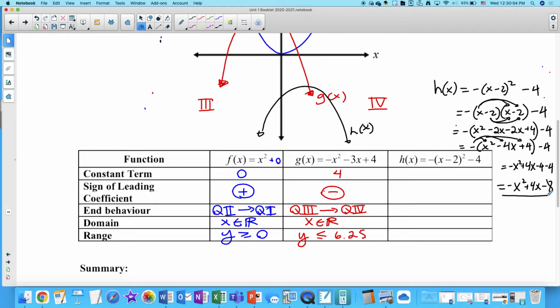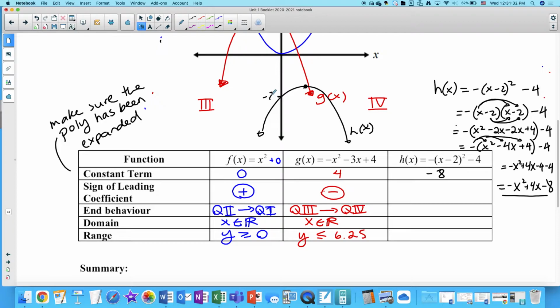So really important for constant term, make sure the polynomial has been expanded. This format, as I said, is called vertex form, and it actually gives us information about this point here. So it is useful, but it does not tell us about the constant. So we do need to expand that to get that value. And that happens to be this over here.